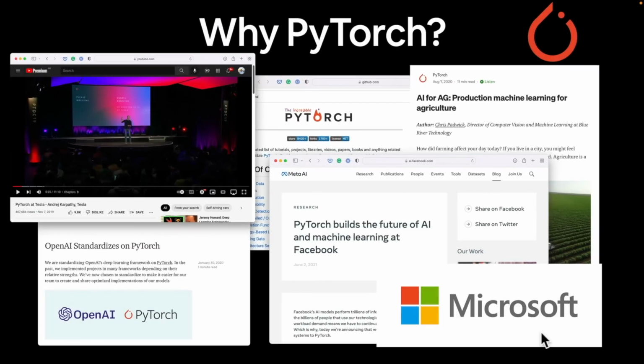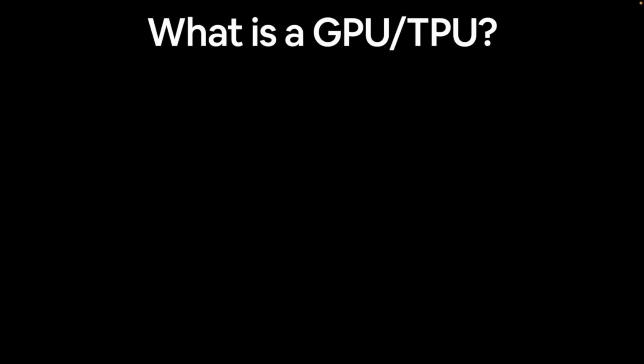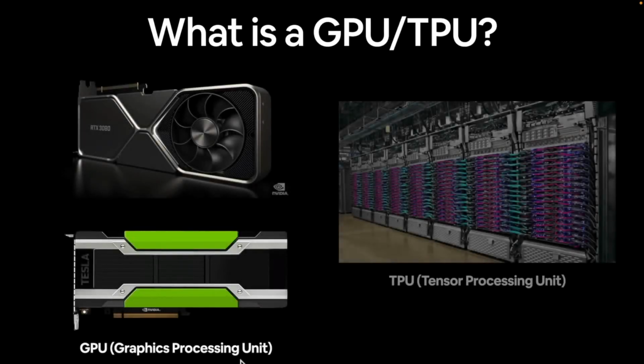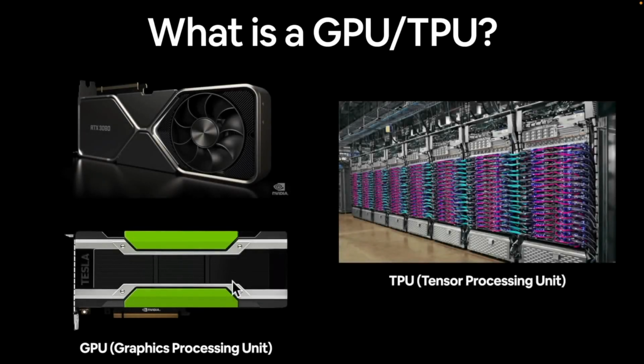So you've seen enough reasons of why to use PyTorch. I'm going to give you one more. That is that it helps you run your machine learning code accelerated on a GPU. We've covered this briefly, but what is a GPU slash a TPU? Because this is more of a newer chip these days. A GPU is a graphics processing unit, which is essentially very fast at crunching numbers. Originally designed for video games.